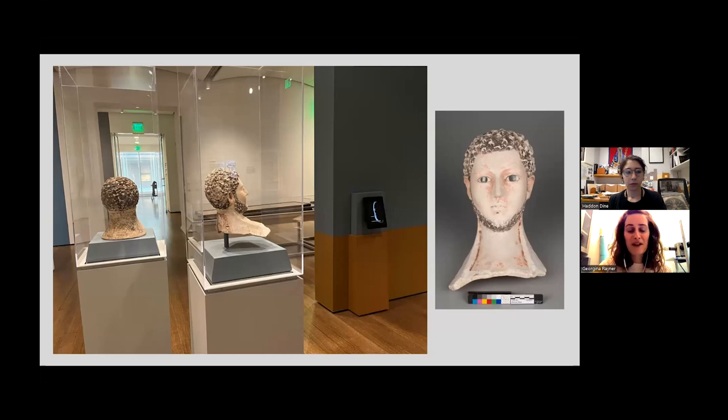This three-dimensional portrait that Haddon studied is on view in the exhibition, and accompanying it we have a digital screen showing some of the analysis images you've seen here today. Haddon also wrote for the digital tour. So here's a chance for us to take some questions — we do have one initial question, Haddon.